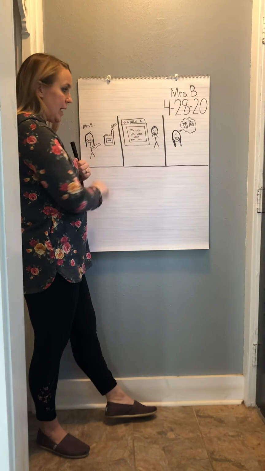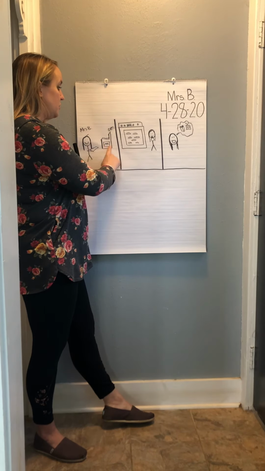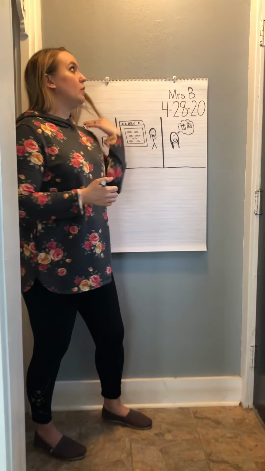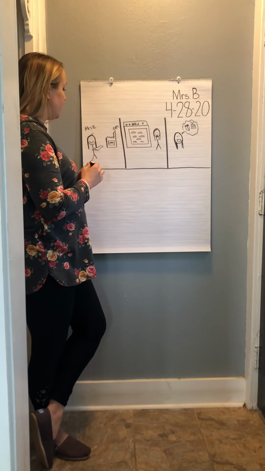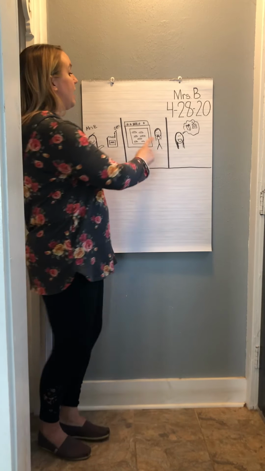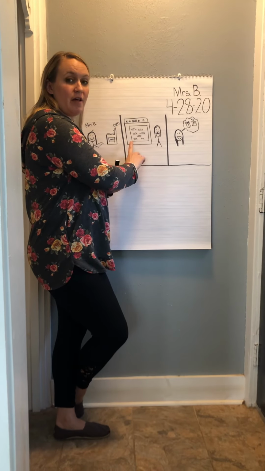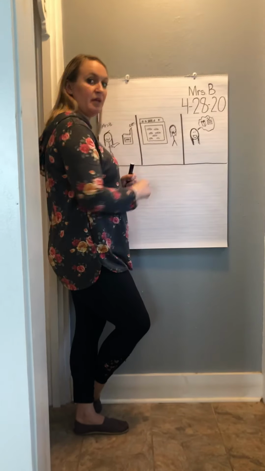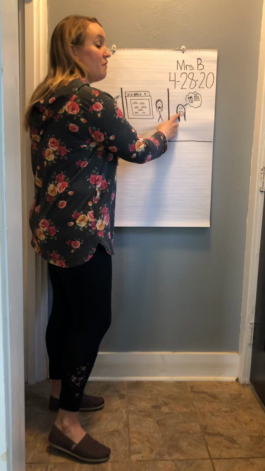So in my first box, my character is myself. It's me. And I was at home. When you see this oven and that I was cooking, it's implied that I was at my own house. So my setting is my house, in my kitchen, and the character is me. It's just me. I was baking cookies last night, and they turned out so fluffy and yummy. You can see me eating it here, and I stuffed it in my face. In this box, I was feeling very happy.